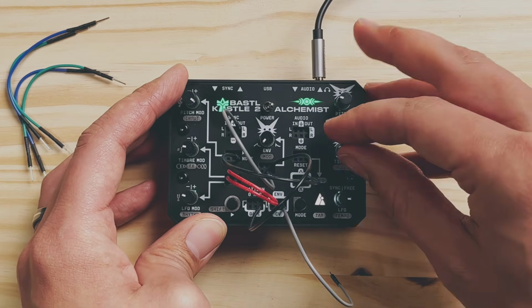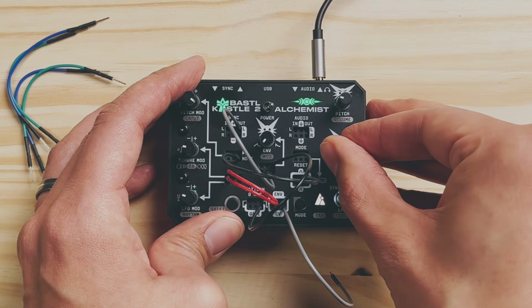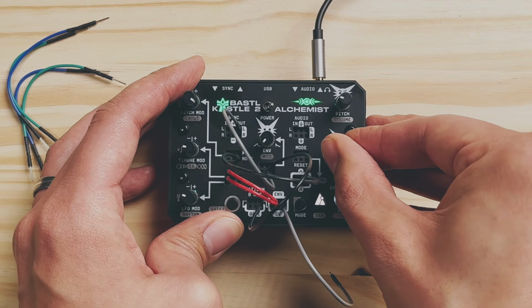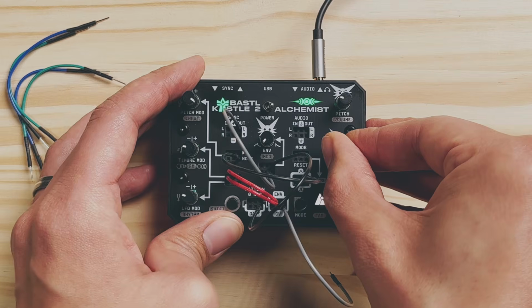Alchemist is a synth. It shares a lot of things from the other Kastles. Very close to the Wavebard, except instead of samples, this is synthesis.